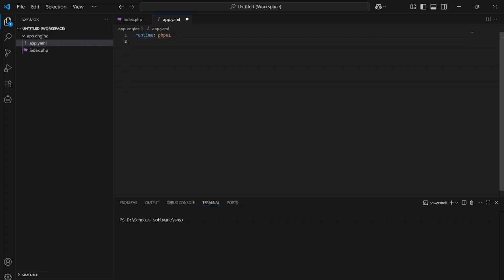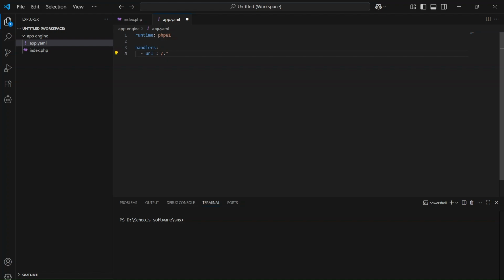Then we should also ask for endpoints. So we put those endpoints inside the handlers, and then URL. For what URL will this script work? So it will work for everything, dot star.